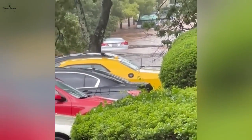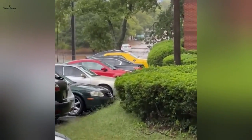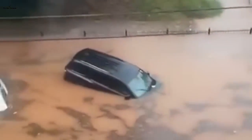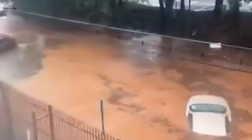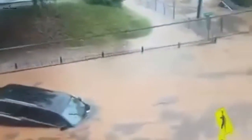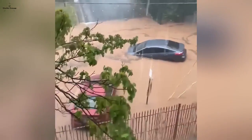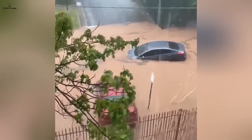A spokesperson for Clark Atlanta issued the following statement to 11 Alive in regards to the flooding. A severe thunderstorm watch was issued earlier today around 2:06 p.m. within metropolitan Atlanta. The area experienced heavy rains causing some streets near Clark Atlanta University's CAU campus to flood and some of the university's residence halls to experience flooding.